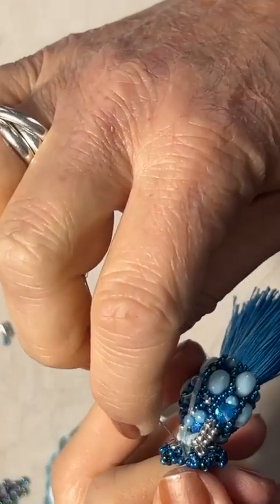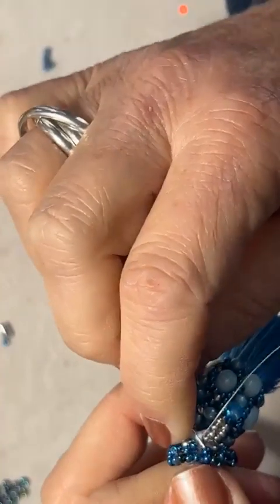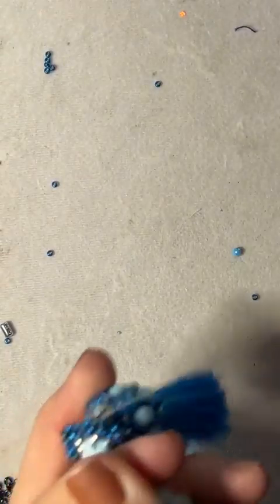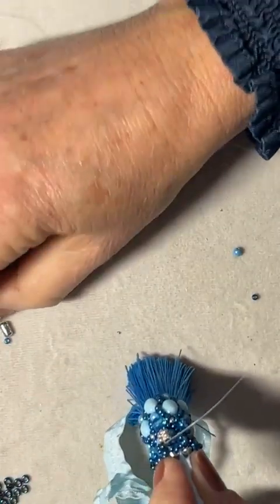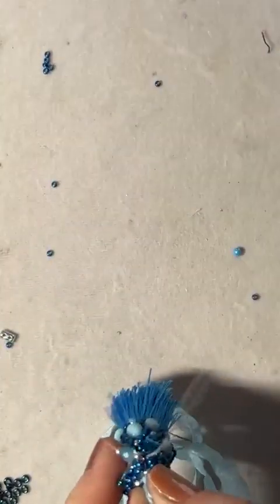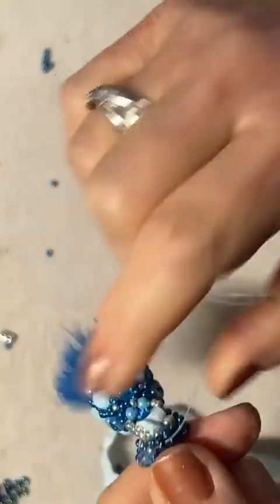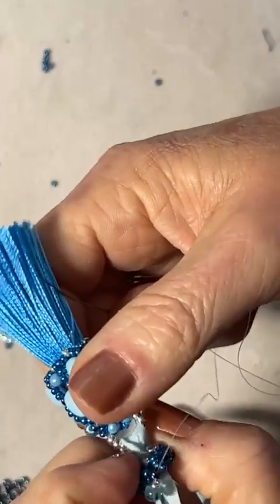Now, remember I popped a demi round in the centre there. What I'm going to do is come up through to this demi round, and I'm going to use that as the anchor piece to pop in a 4 mil. So I'm going to pop a silver either side, and then I'm going to go through the demi round. And you can see there that little 4 mil just sits there on the outer edge of my ruler beads. I'm just going to bring that up.